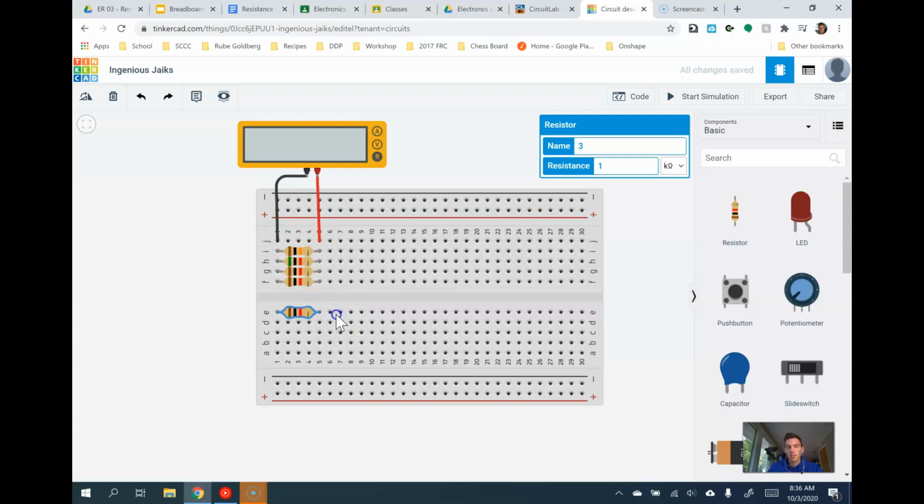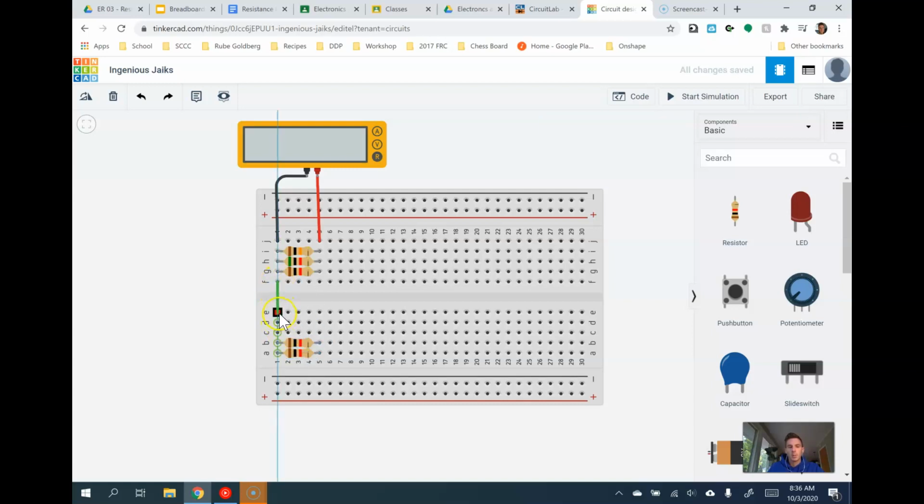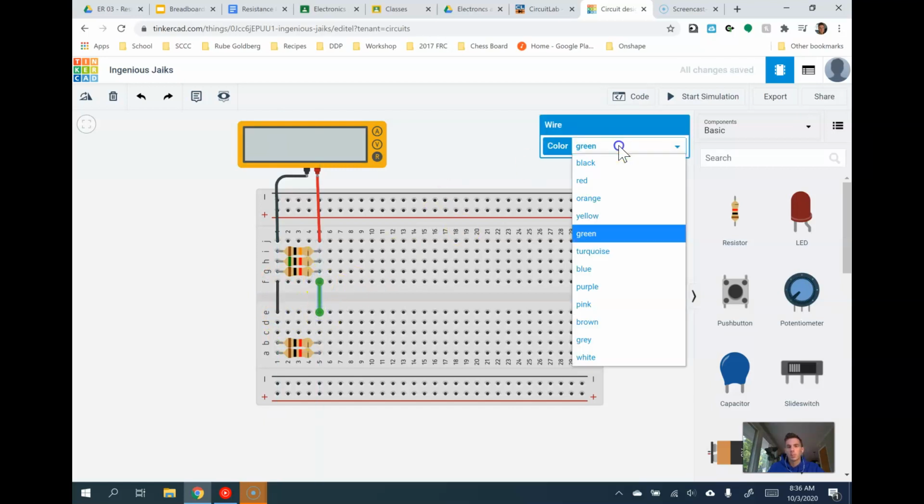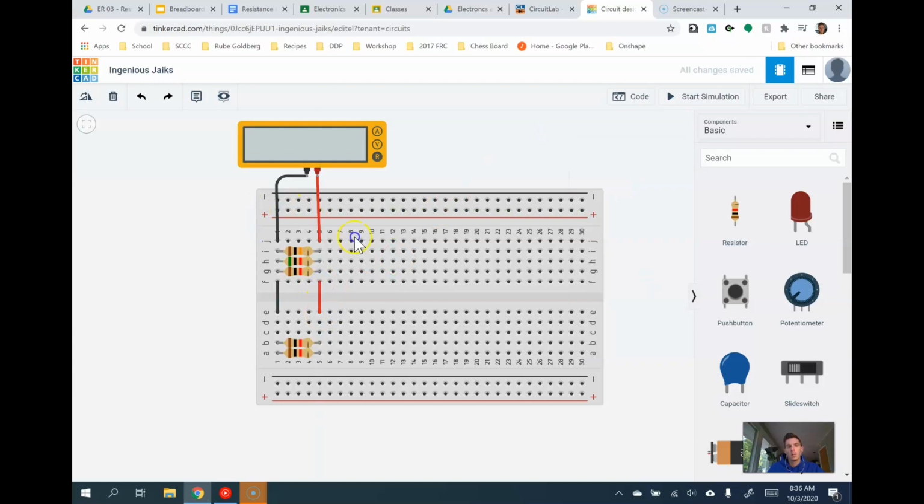it's not connected above. So what I'm going to do, if I have more than this, is I'm going to drop this down to the slot below. And I'm simply going to take a wire and I'm going to connect over the gap. All right. And now if I were to start my simulation, our resistance is 303 ohms, which it should be really small because these are all 1000 ohm resistors. So that kind of makes sense. But that's the way that we would add more than we have slots for.